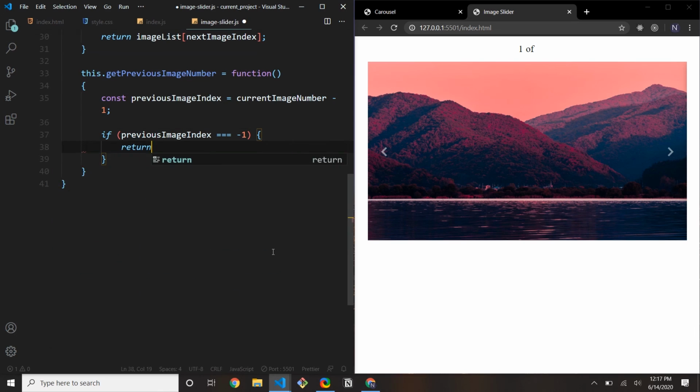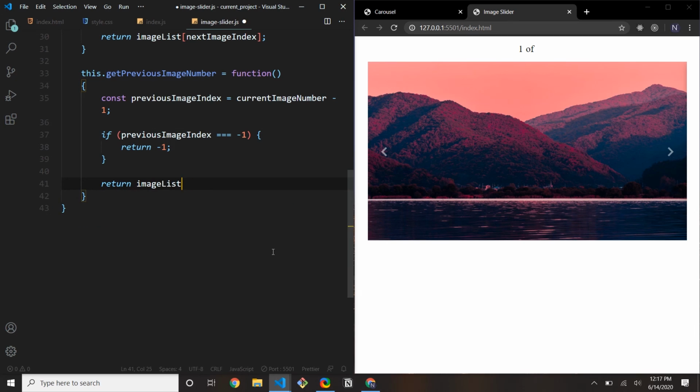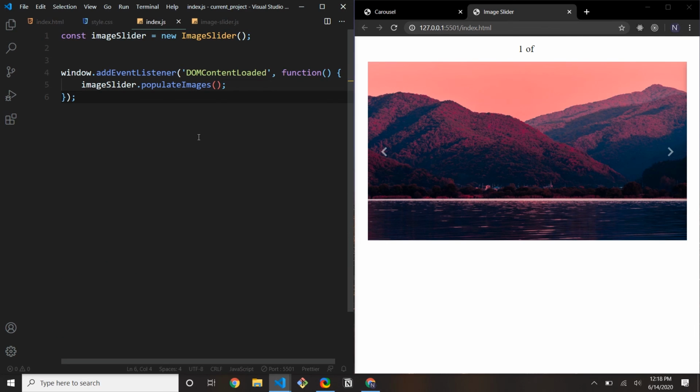We're going to simply return a -1 here. Otherwise, we're going to return image list, the index, previous index. All right, so now shall we work on getting the transition set up? So we'll add the CSS transitions last. Let's get the logic in here and get that working.